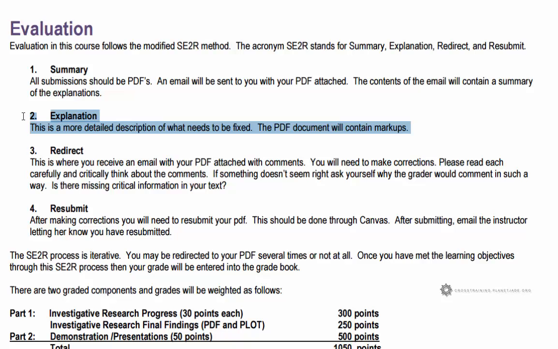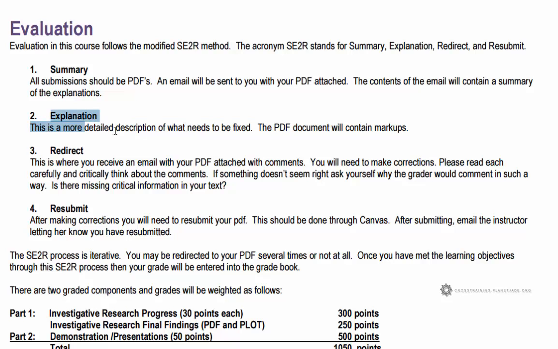Because you have to remember that I don't know anything about your project. And if someone else is reading your abstract and they're not getting it either, there's a good chance they're not going to get it either, is what I'm trying to say. So don't get upset from the comments. It's not going to affect your grade at all because, like I said, this is an iterative process here. So if you receive comments and it makes you angry like that, I would just think about, why am I not understanding this? Is there a critical piece of information that you might be missing in your abstract?